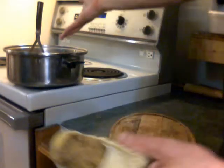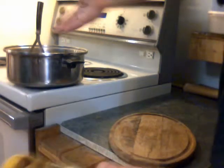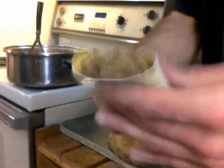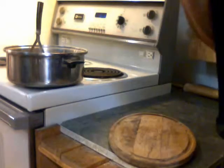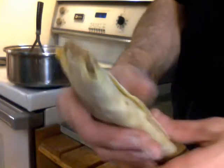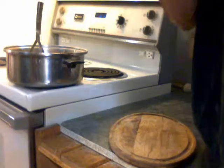I'm going to freeze this up and I'm going to have burritos once a week for the next month. All I got to make is a couple shells there once a week. I like making my bread once a week and everything. Anyways, we'll have a little bite of this because I'm sure it's cool enough. That's just delicious. I could eat this in a second. As simple as a burrito comes.